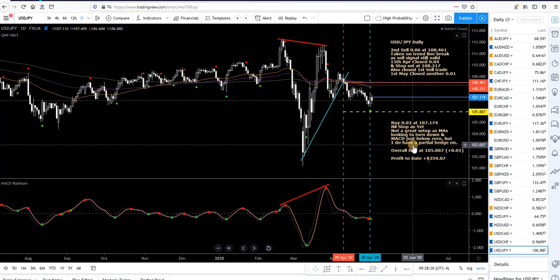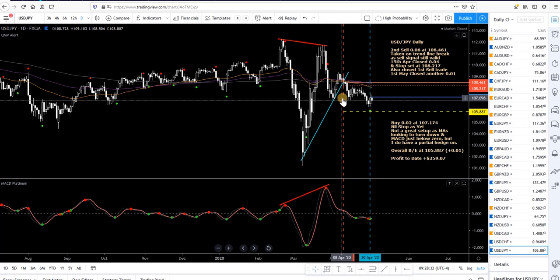USD Japanese yen, took a sell up here, and it's got a stop in place just above these highs here, so that's a standalone trade. Took a new buy here, it's pretty ugly and going sideways. I think I talked about this in my 12-hour video too. It's not a good looking pair. I normally like the USD Japanese yen, it moves nicely, but the last couple of weeks or month or so, because this is the daily chart, so 20 candles represent a month, it's been a bit ugly. But we're all right as long as we remain above this yellow line on both trades. We can't lose, so price stays above that.